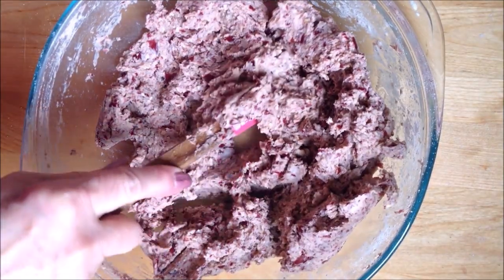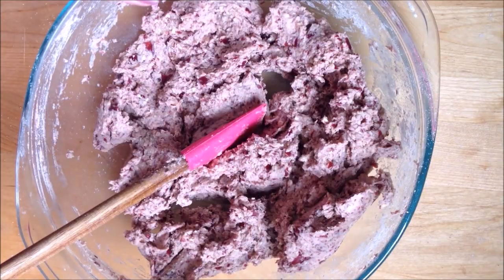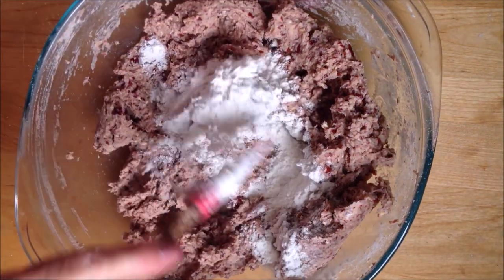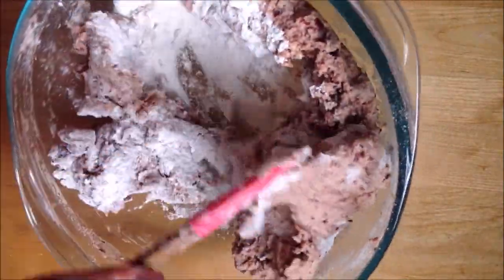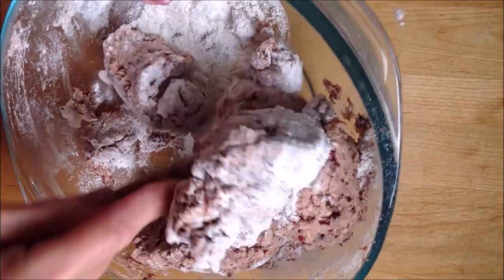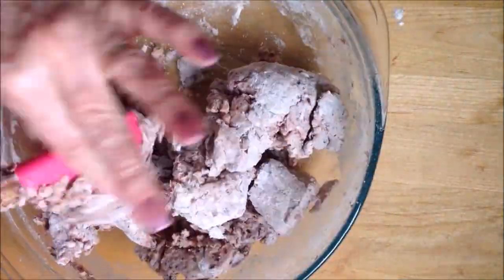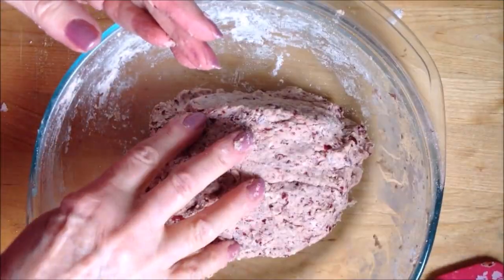Okay, so after you have your batter all mixed up, you want it to be stiff so that you can shape it. So I'm going to add some flour, any flour of your choice, and we're going to mix that in until you have a stiff mixture. Like that.